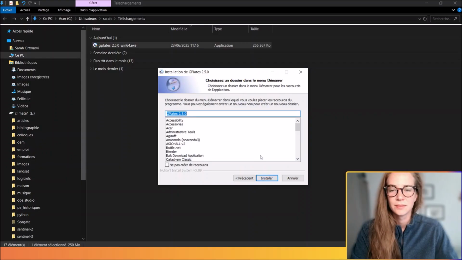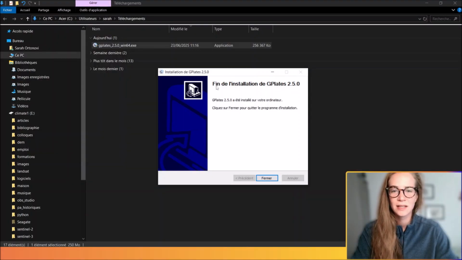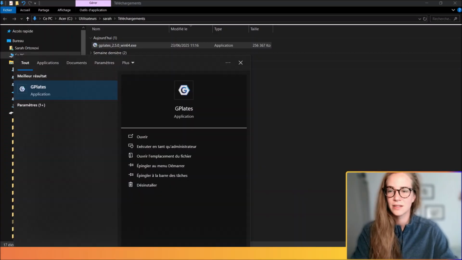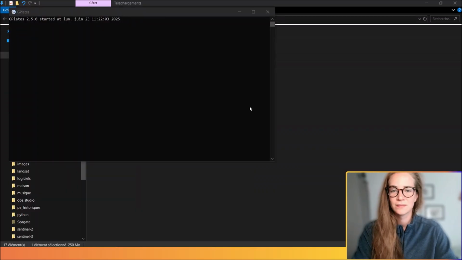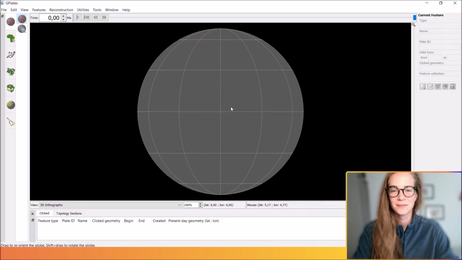So let's go for the setting up. At the end of the setting up you will see this message, so you can close this window. And now you can find the GPlates application. You can open it, so you will see this new window.